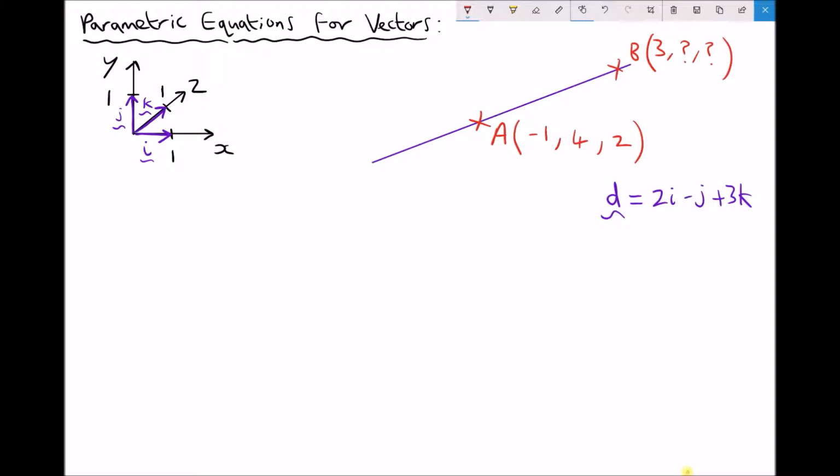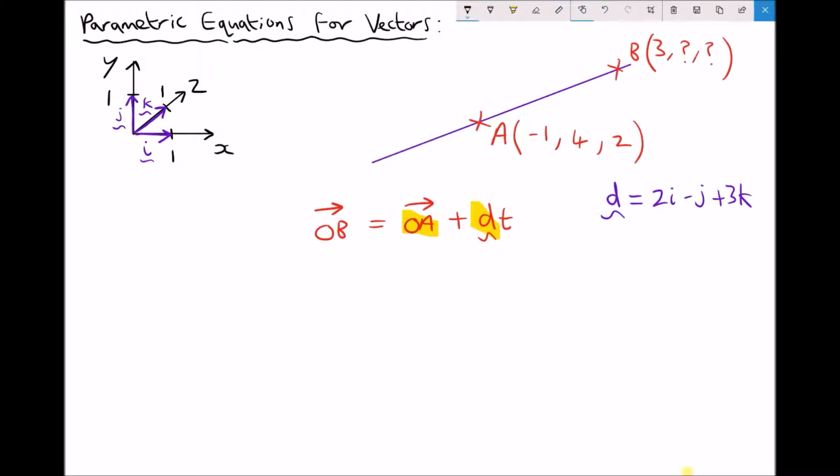So let's set up an equation, and our equation states that the position vector for B, OB, equals the position vector of A, OA, plus our direction vector d times a parameter that we're going to call t. So this term here represents our point on the line, d represents the direction of our line, and this parameter t is basically a multiplier. It tells us that any multiple of the direction, when added to point A, will give us a second point on the line.